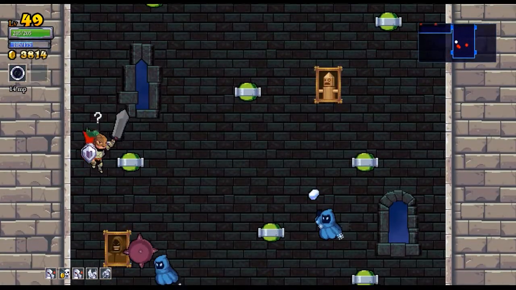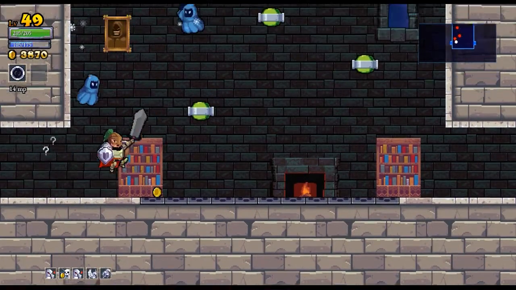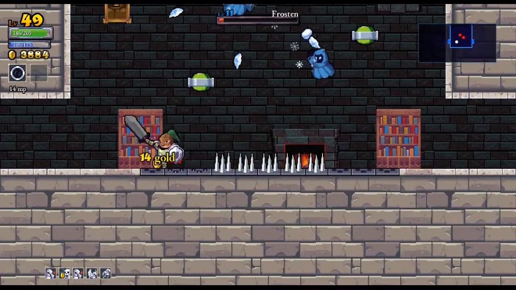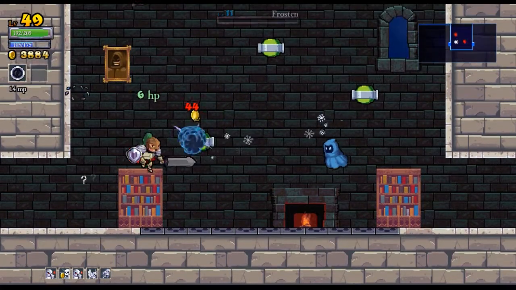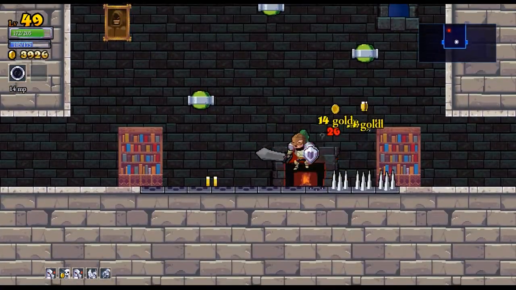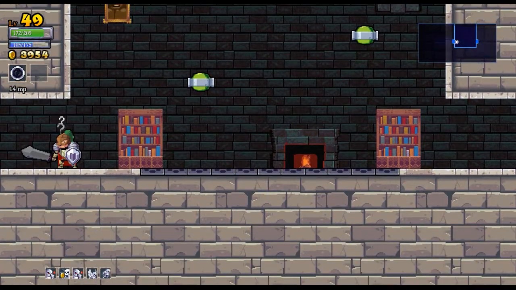Not sure what the floor of this room is going to look like. Okay, it's just spikes that come out of the ground, but there's a safe place to stand over here and over here. I was worried that this was going to be a room whose floor was filled with stationary spikes, and that it was going to be dangerous to jump down. Well, I guess it's dangerous to jump down anyway, because I'm a dummy and I fell in the spikes.